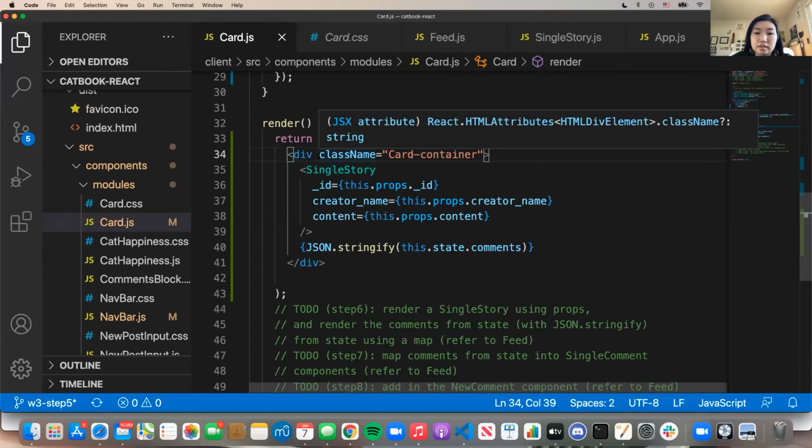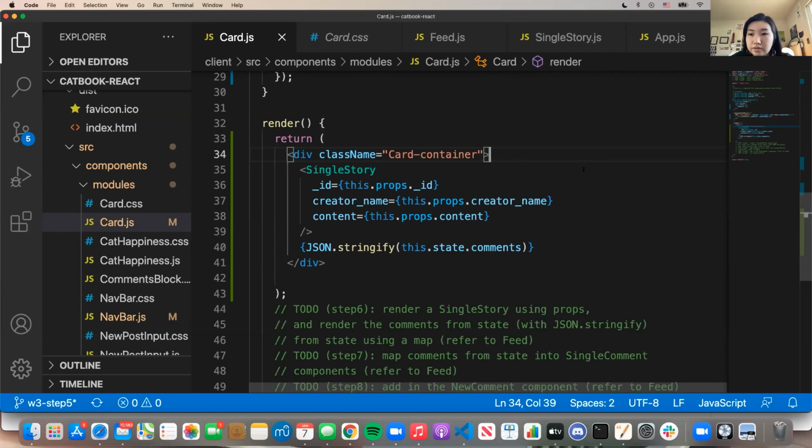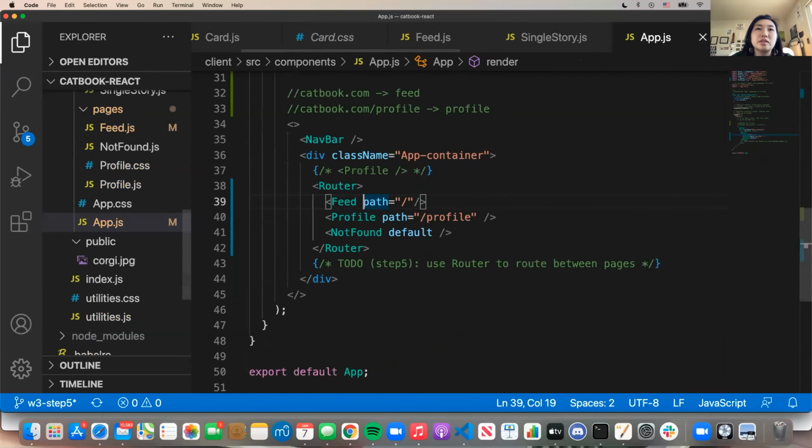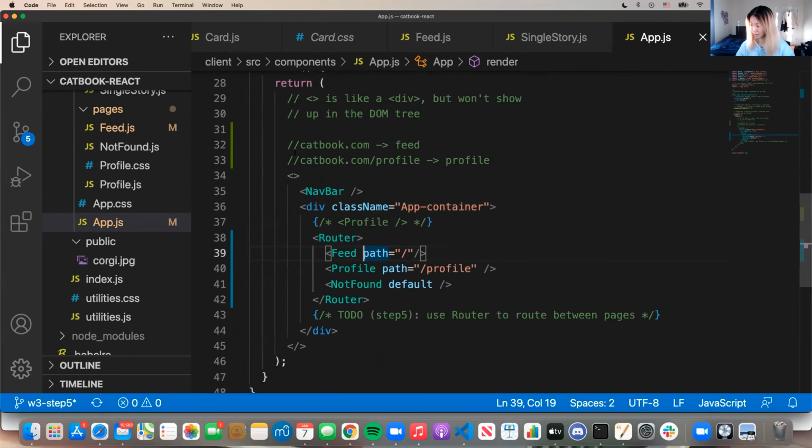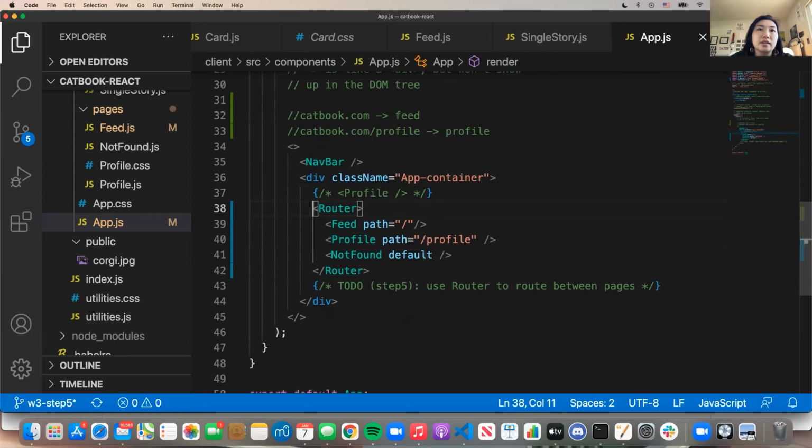Are there any other questions about what we're doing right now? Could you just do a quick review of what you've done so far in the entire workshop? Okay, yeah. So first we went to app.js, and then in the render function, we added our router, which basically just routes between different pages. We define each of these components and their paths. So this would tell the website what paths we want to route to.